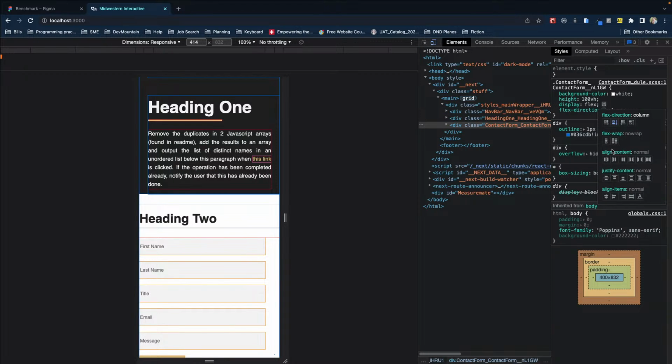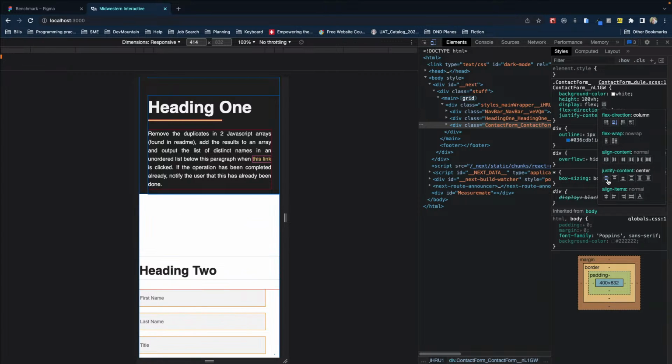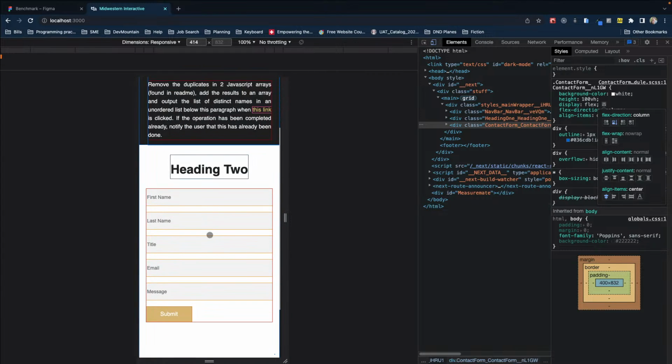Also, I want them in a column. Align item center. Except that isn't true. I don't really want everyone to be in the center, do I?